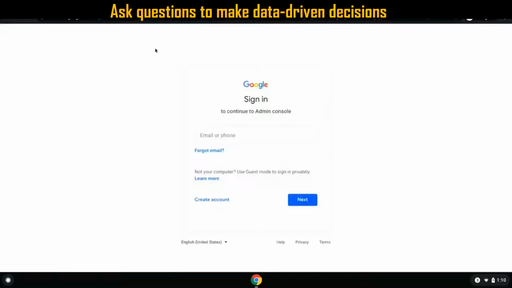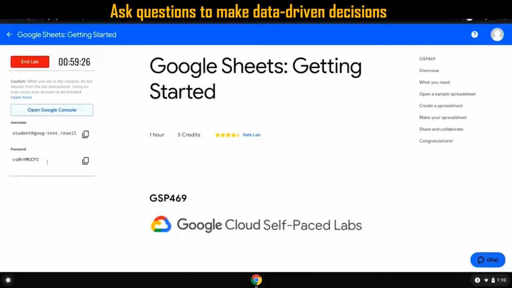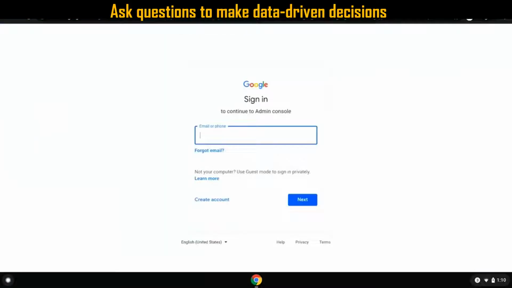And now you have 3 browser tab windows open, or 100 if you're like me. And in the second browser, this is your Quick Labs login. All the way under username, what I want you to do is copy that username. And here's the number one mistake that I've seen students make. When you're back in Google, everyone sees this Google sign-in screen here, and they immediately start typing in their personal Gmail address. You don't want to be charged for any of the resources that you're going to be using.